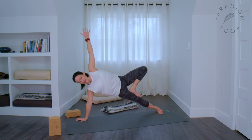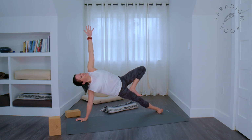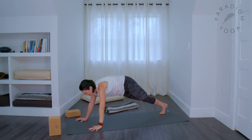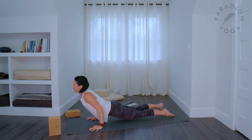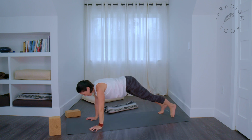Hold what you got there. Play around with your gaze. Keep your right arm really engaged. Right fingertips strong, gripping. Left hand straight to the sky. And spin it down. Or you could release your foot for chaturanga, or you could try with your tree pose. And release for cobra or up dog, and downward facing dog.